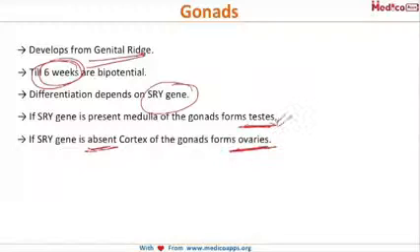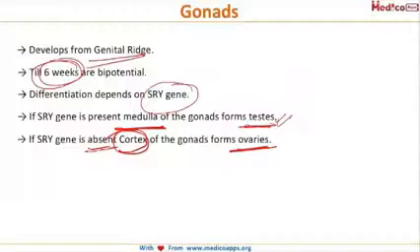And now, from where do these testes form? They form from the medulla of the gonads. And the ovaries, if they have to develop, they develop from the cortex of the gonads. Now, how do you remember this? Cortex is the outer tough part. So you remember that the outer tough part forms the female. So the cortex forms the ovaries, and the medulla, the inner part, forms the testes.